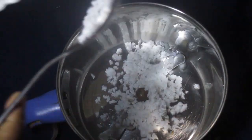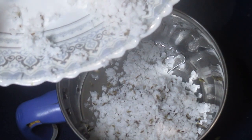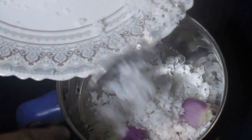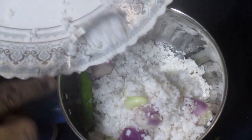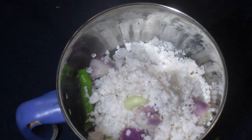Put in the grated coconut, the fennel seeds, and the garlic and the shallot. Close and grind well.